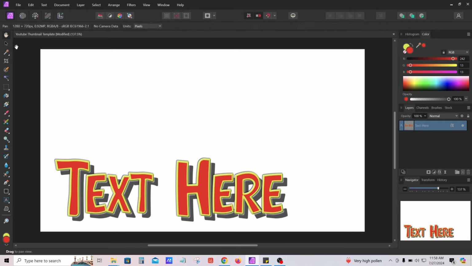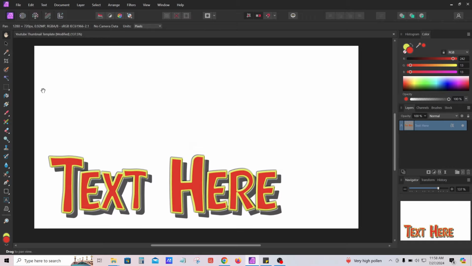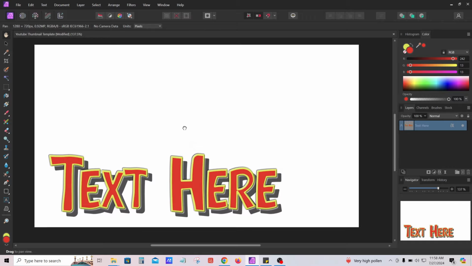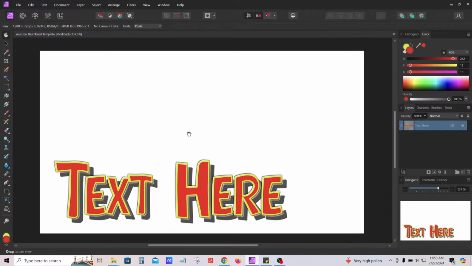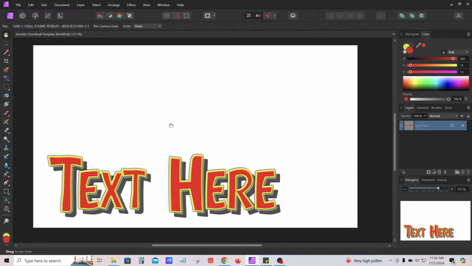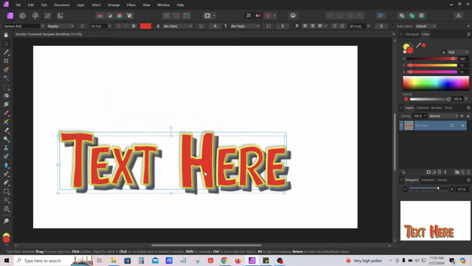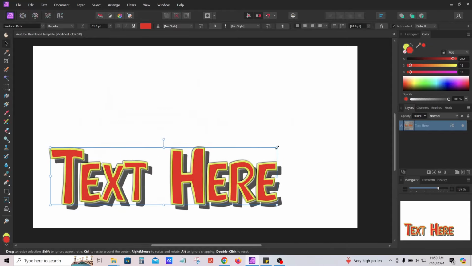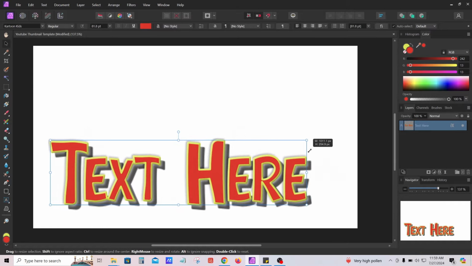We got the hand, right? So this hand right here lets you move the entire canvas. I found it very weird, because this is a feature that will usually be in touchscreens, right? Then there is the arrow. The arrow lets you control items, and it also lets you change the size of an item, right?